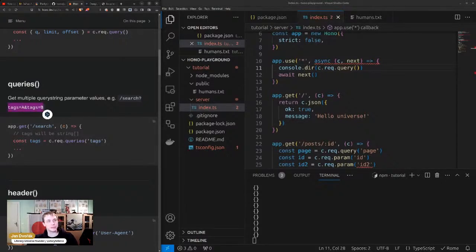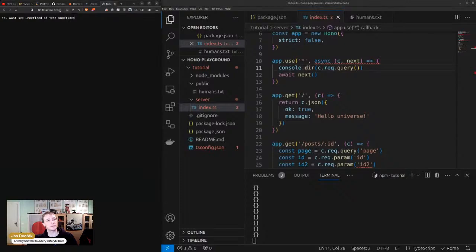What happens if I put it here with mine? If I have just one tag, then it returns the first one on the query.